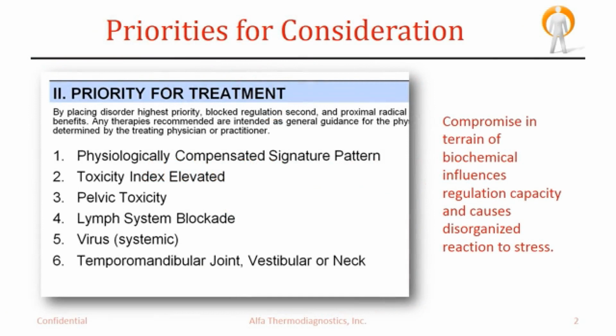It is interesting on this first page that we do see this physiologically compensated signature pattern, which shows that there is some kind of compromise in the terrain or the biochemistry of the interstitial fluids and their influence on the regulation capacity physiologically, that she's not responding to stress in an organized way. There's a disorganized reaction to stress, which is the whole reason why this has developed with our technology, with other technologies that use the regulation response, like heart rate variability, she goes into a chaotic pattern, which is not very promising.